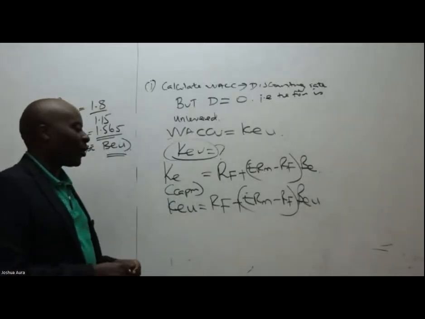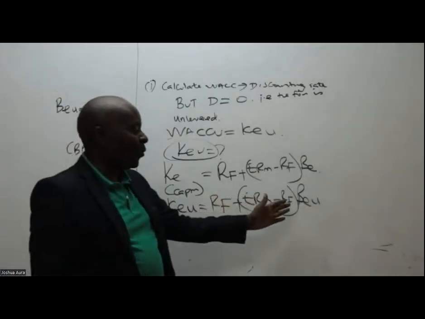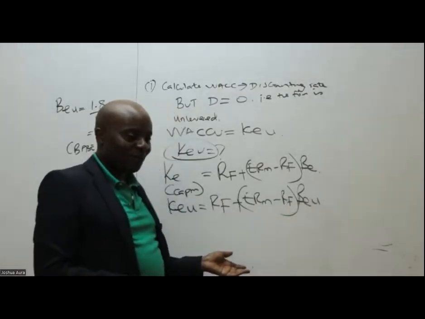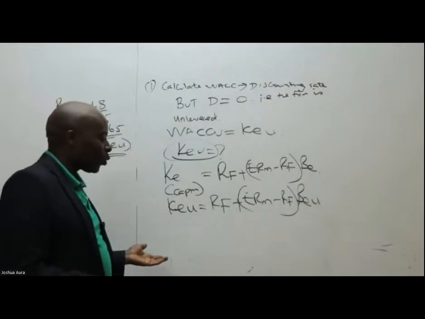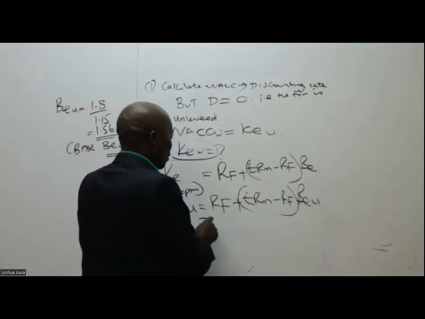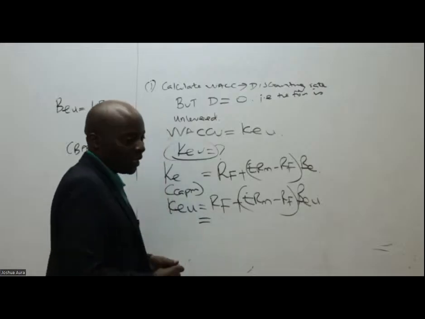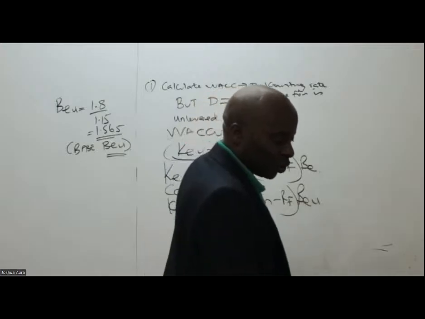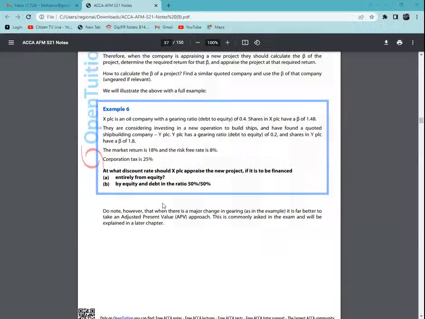So Q, I have to use BEU on the other side of the coin: the beta equity of an unlevered firm of the industry that I'm going into. Ladies and gentlemen, are we aware, has the examiner given me the risk-free rate of return?